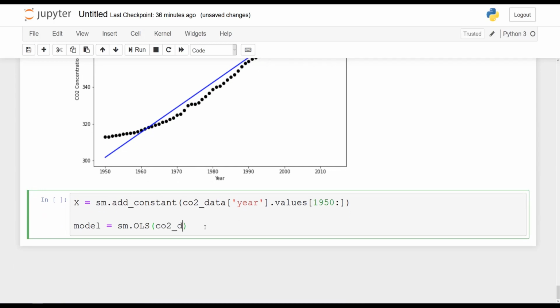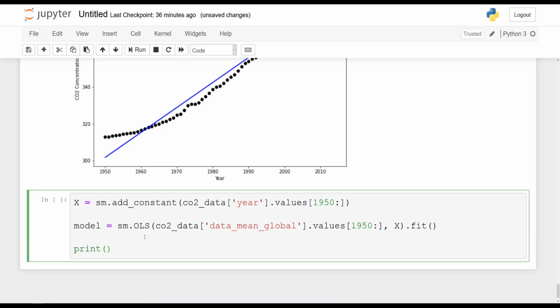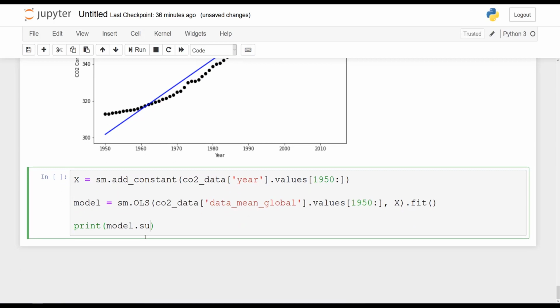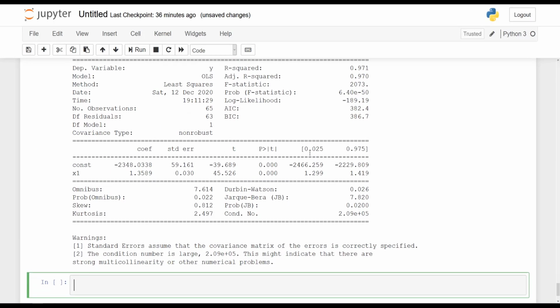So CO2 data, pass in data mean global dot values from 1950 and onwards. And we pass in X, and we can fit right away. Once this is done, we can print a summary for the model. So model.summary. And you should get the following.